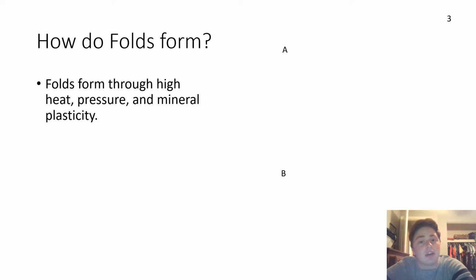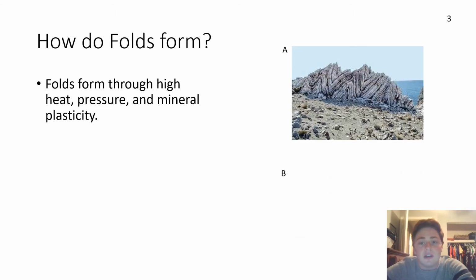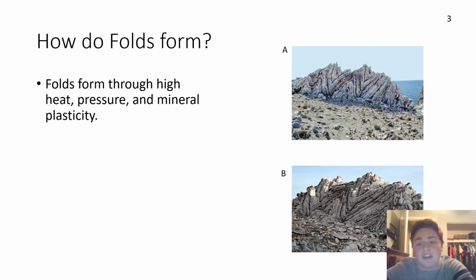These folds then become exposed to the Earth's surface through erosion and uplift of different sediments that are above them in the Earth's layers. Here are a few examples of folds that have been brought to the surface through this form of uplift or eroding of other minerals around them.